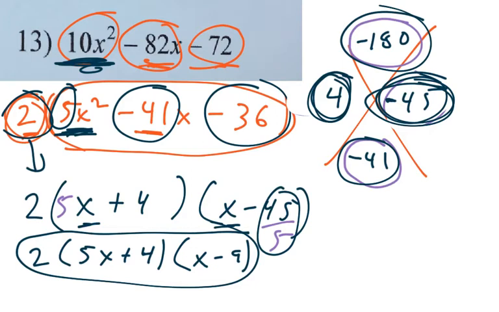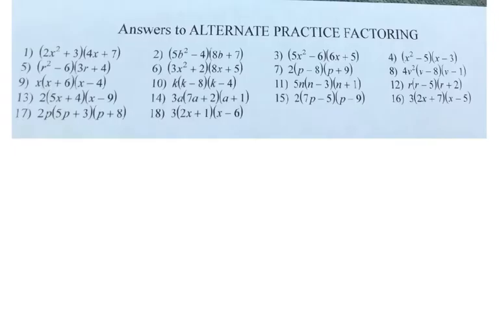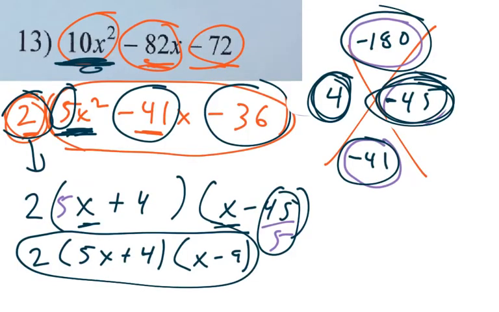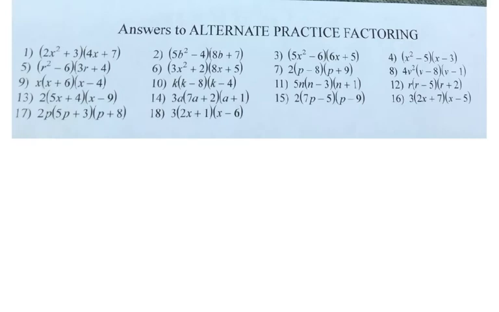So guys, again, to save time, I was going to do one more, but this video is getting too long. So let's go right to the answer key. Which number did we just do? Sorry guys, 13. So here's the answer key, guys. And like I'm demonstrating here, I'm going to look at each answer that I do, not just copy it down, to make sure I did it correctly, which I did. Okay? So I did do 13 right.